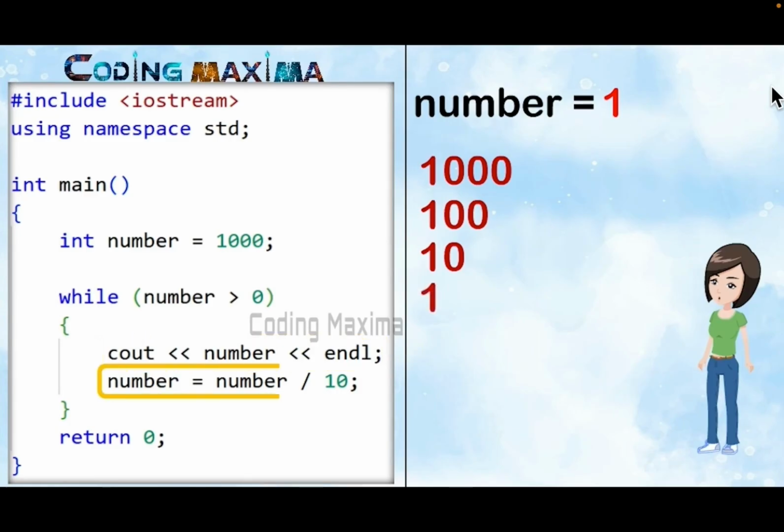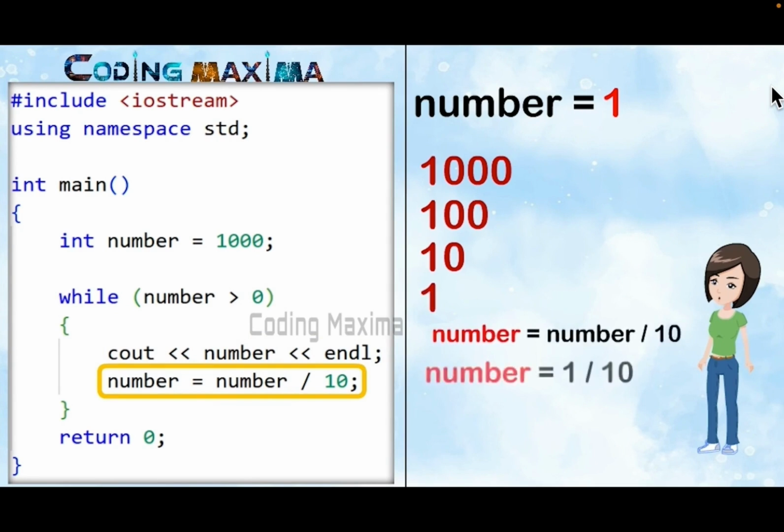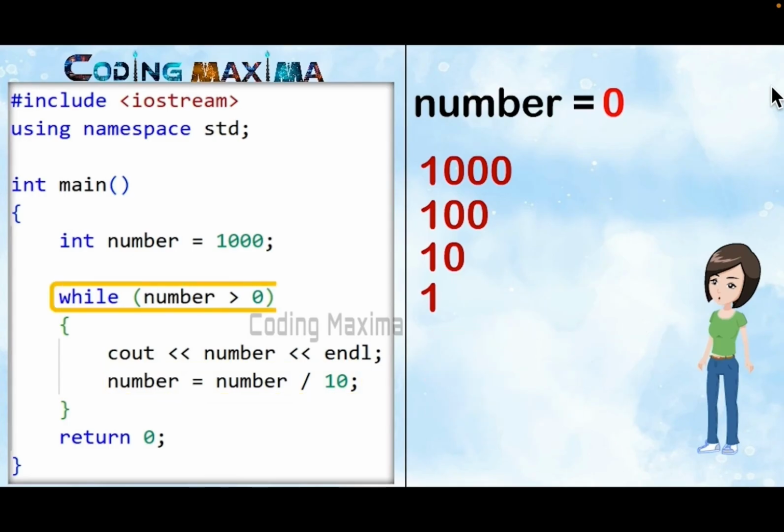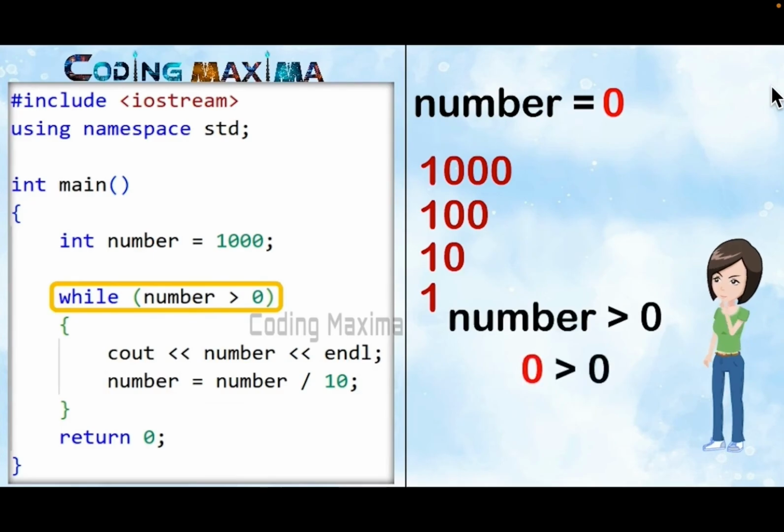Number equals number divided by 10. 1 divided by 10 is 0. Is 0 greater than 0? True or false? Yes, absolutely. It is false. So when it is false, the execution exits from the loop.